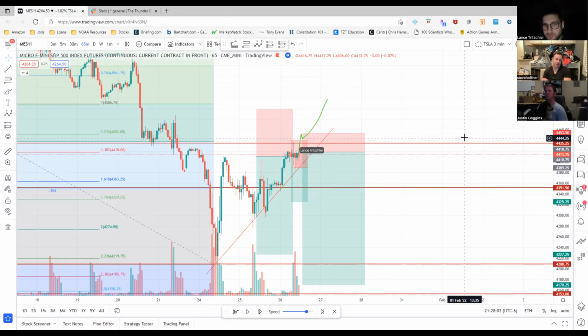It should maybe retest and then it should go higher. If we pop out of here, you bet your ass there will be people buying it on the breakout that don't know what they're doing, because they don't see the 764 level right here. They don't see the 1, 2, 3, 4, 5 ending right here. So they're going to buy it and then they're going to get trapped.